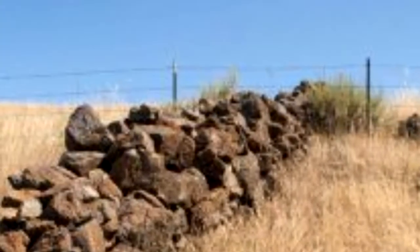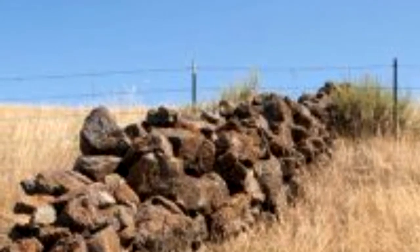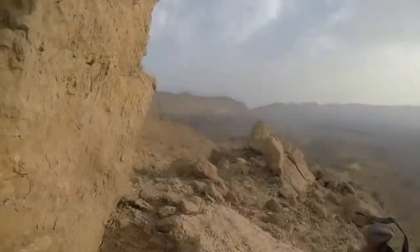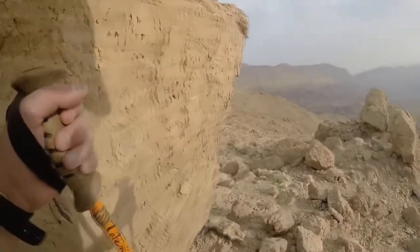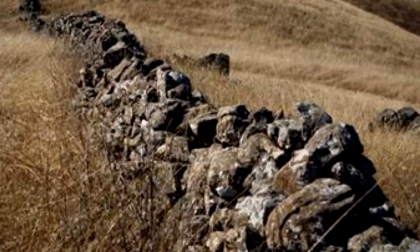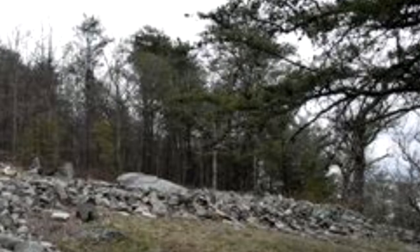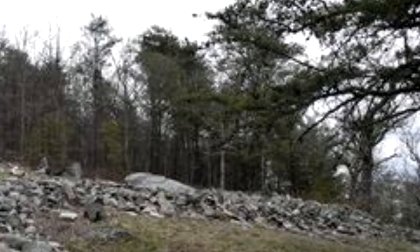The ancient walls run about 50 miles along East Bay from Berkeley to San Jose. A 50-mile-long wall is strange enough, but what if it's not alone? What if there was a chain of barriers across the length of Northern California? There are more mystery barriers across the area, not just in the San Francisco Bay. As it turns out, the barriers might go all the way to the Oregon border.